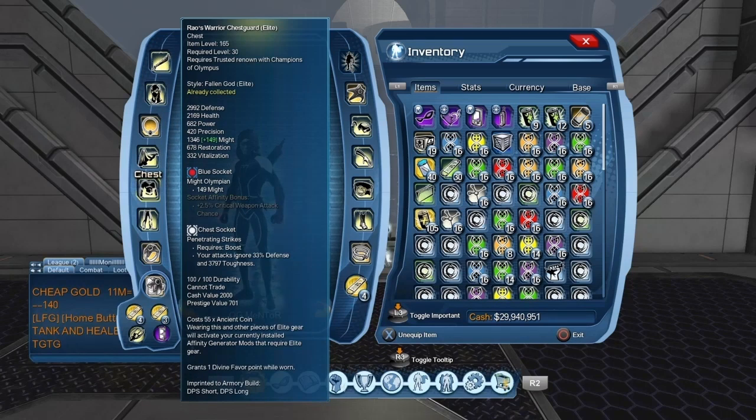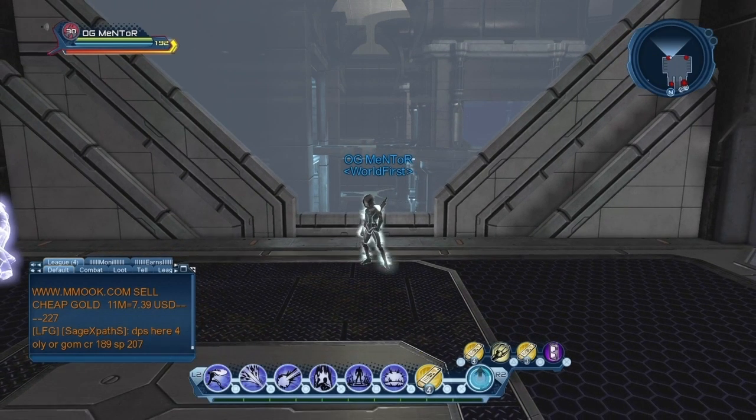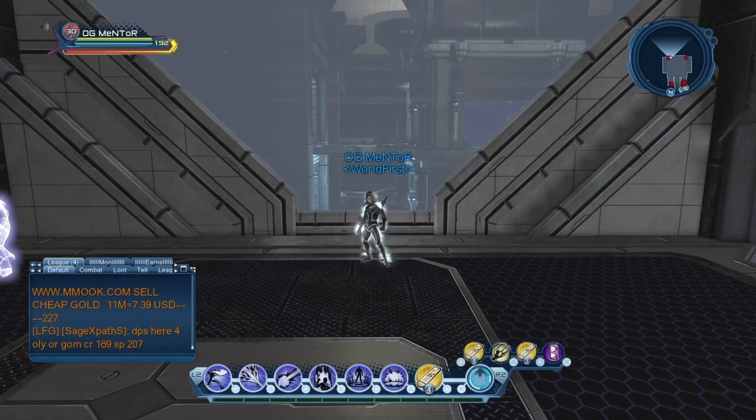So, as I've said to you before, remember this: Penetrating Strikes is only good if the enemy is a higher combat rating than you are, and Core Strength is good if the enemy is a lower combat rating than you are. So, remember that. Keep that in mind. That is exactly how I spec my gear. And other than that, let's go ahead and move on to the next one.